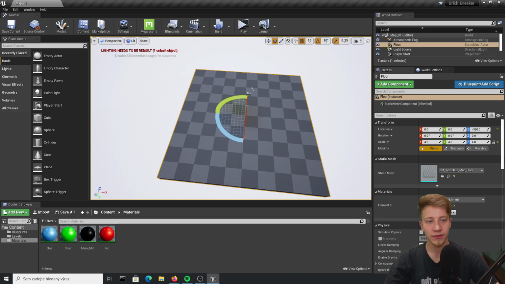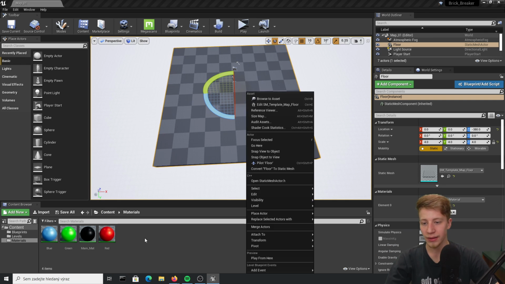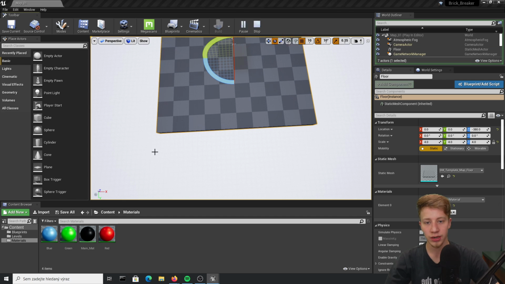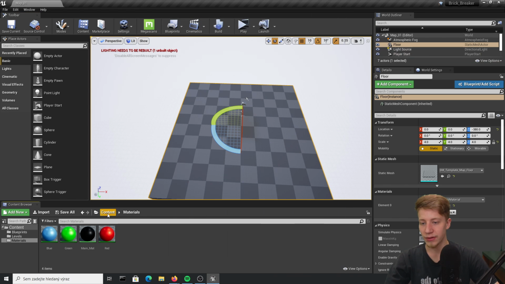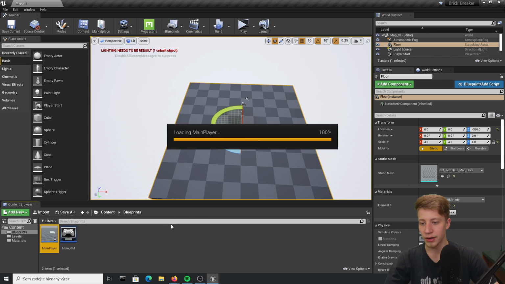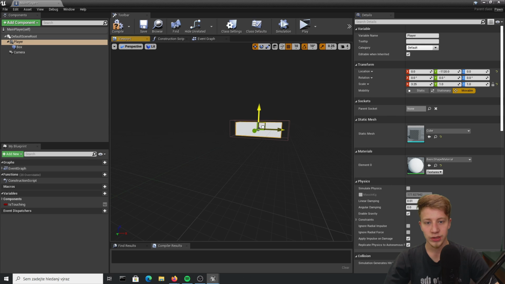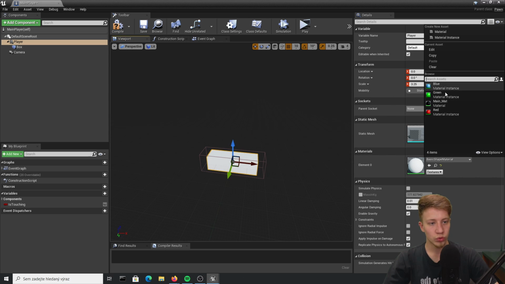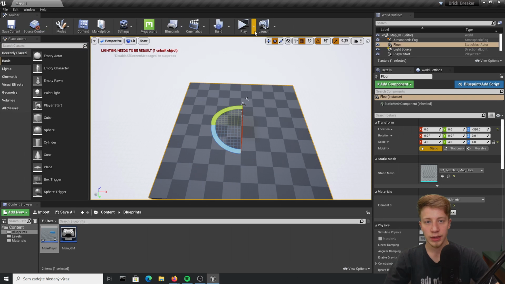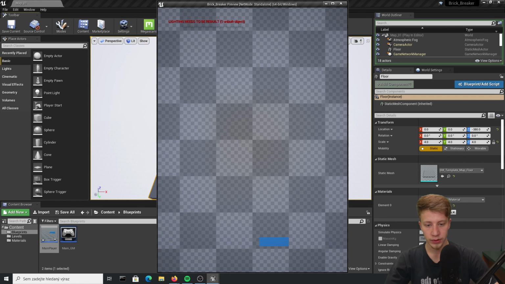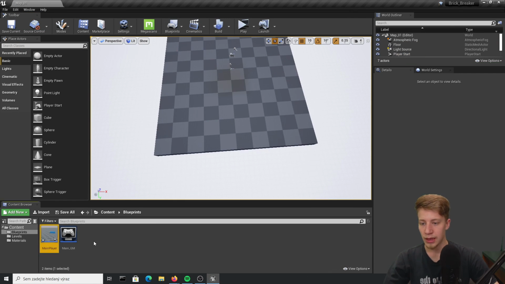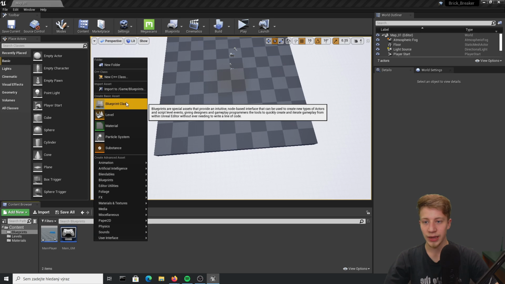So now when we have this, first let's leave floor like that. I kinda like floor with this checker puzzle stuff, but we will change material for our player and switch it to, let's do blue. Let him be blue. This is cool. And now let's get to creating that actual ball.